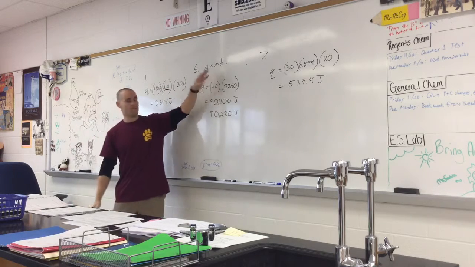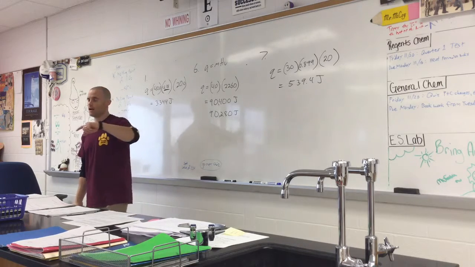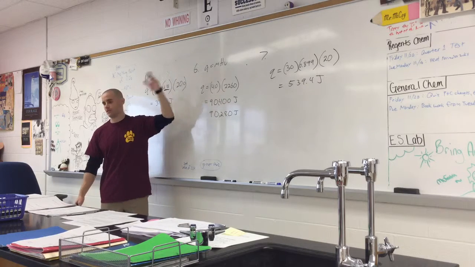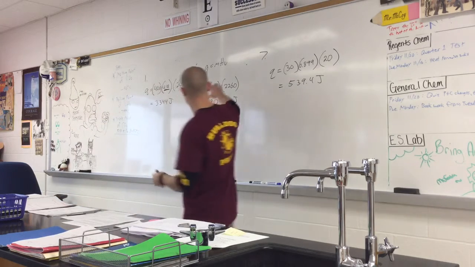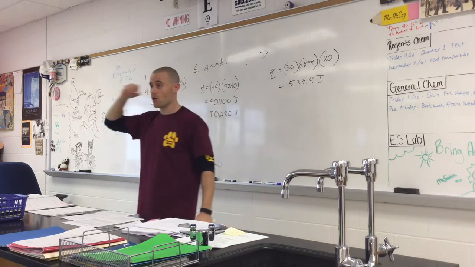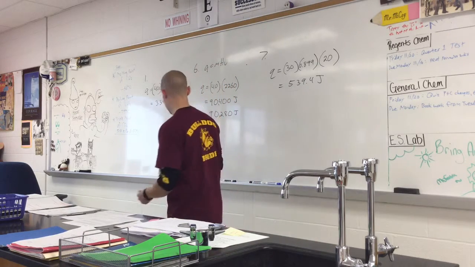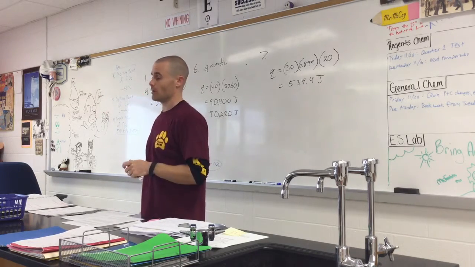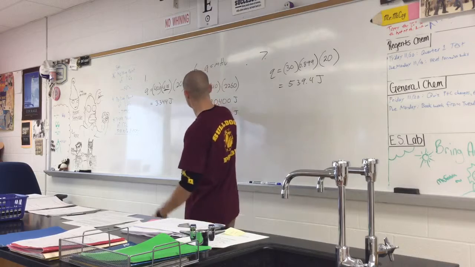So, you're doing the rest of those for homework due Monday. But what I'm going to do now in our notes is use a different example. I want to do an example of HV, an example of HF, and then one more example of this, and then that'll be it. I'm going to go kind of quick, so I want to intro something new today, and then we'll pick up with it Monday. All right. So just don't forget on the homework, show your work and tell me if it's endo or exothermic. It tells you that in the directions. That's what that line is underneath the delta H. By the way, delta H and Q are basically the same thing.